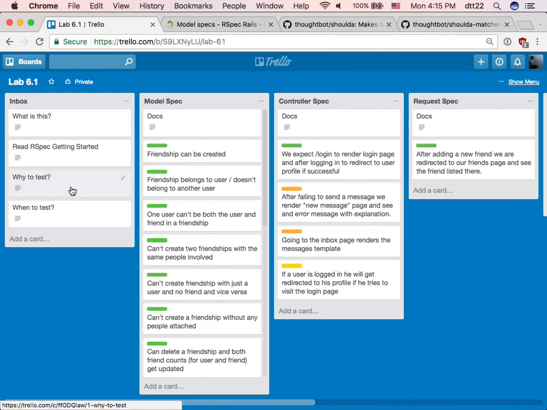So Ian's saying that we write tests because if your code is wrong, you find out. But when you run the method in the Rails console and it's wrong, it only tells you one time. You have to go to the Rails console again. But if you write tests, something that we will learn this week as well, when you push to GitHub, all the tests will run automatically, and there's a little check mark next to your commit. You actually see a cross if any of your tests fail. It's all automatic. It's like, wow, that's actually quite useful.